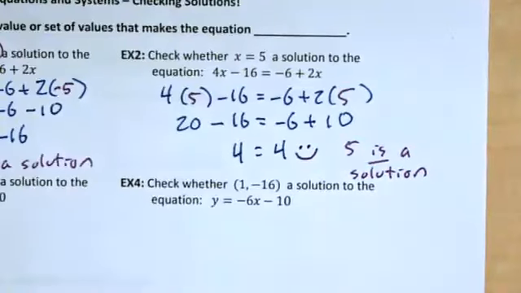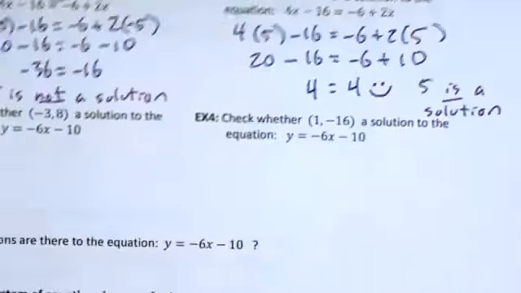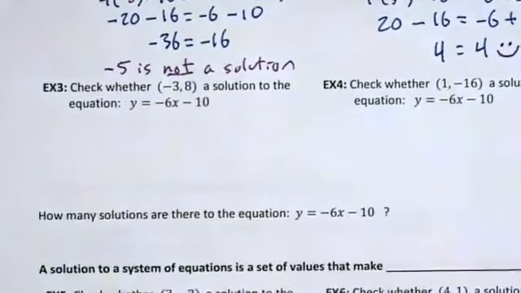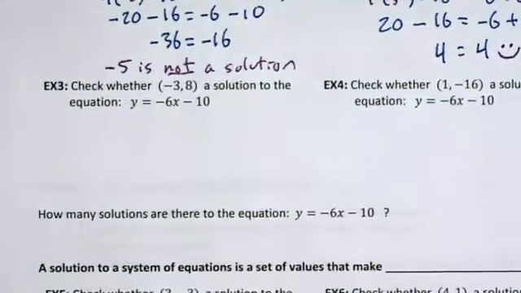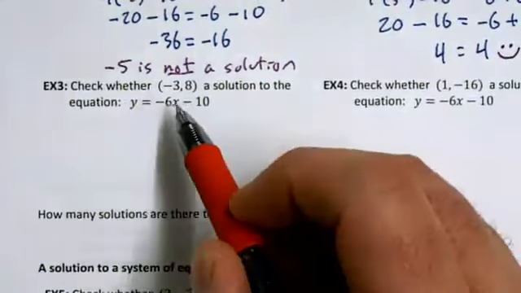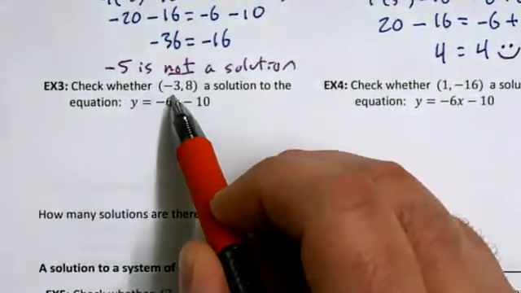So this gets a little tiny bit more complicated when we start dealing with systems, because with systems, we're going to have both x's and y's in our equation. Same idea, though. We're just going to substitute them in and see if they work. What you got to be careful of here, though, is making sure you get them in the right place. So I like to label.